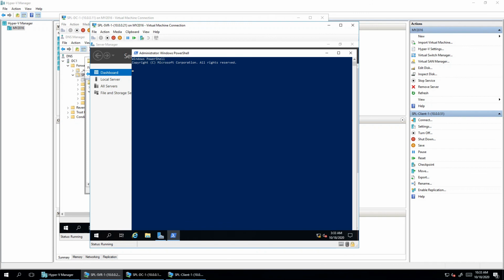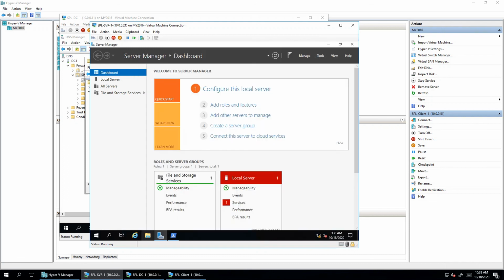On the member server, I logged in with the SPL administrator account. You can see administrator.spl when I type whoami.